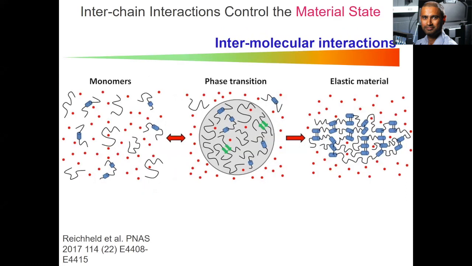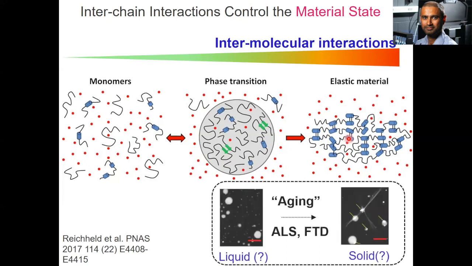Now, when you talk about interaction, we have to be careful, and at the same time, we have to utilize the wealth of literature that we have already from many, many years of research, that interactions between molecules could be a defining feature of what type of material you form. So for phase transition, you need interactions which are dynamic and of low energy. So that can give you some sort of dynamic bodies which can behave as a liquid. But if you have too much interaction, it can form elastic material which can be irreversible, and protein precipitation or crystallization could go in that route.